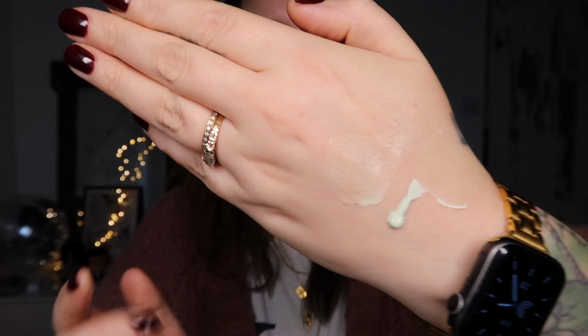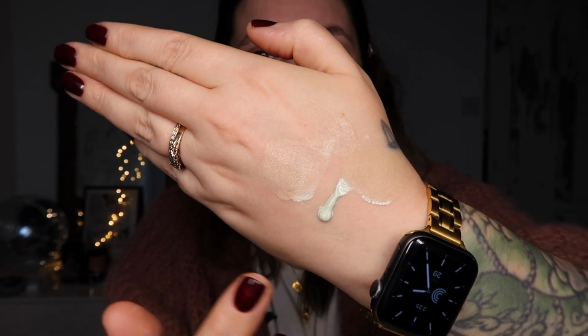So let's start with the Tiger Grass, and both of these begin to, let me just show you my hand. When you blend them in, which I've started to do, can you see both turn into a paler skin tone? So these products work on a lighter skin tone, FYI. So I'm going to do the Dr. Jart on this side and the Arborian on the left, and we're just going to compare. So I'll warm it up a little bit on my hand, the Dr. Jart. Where are my mirrors?